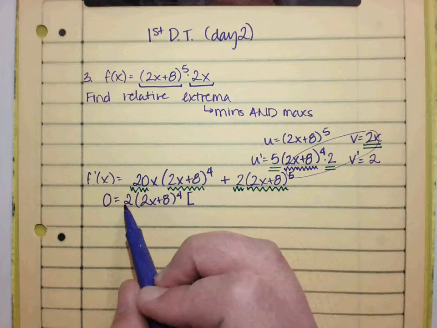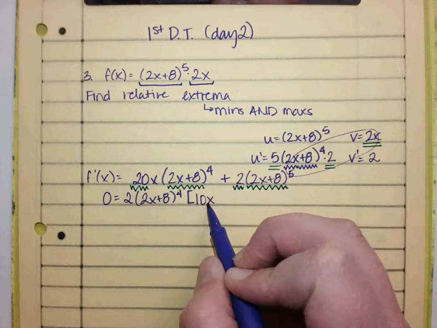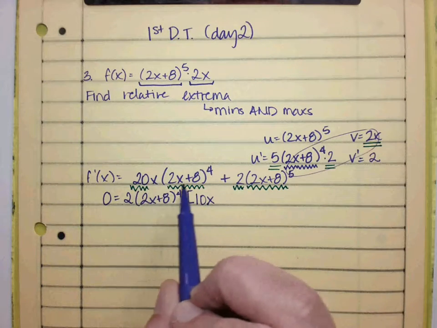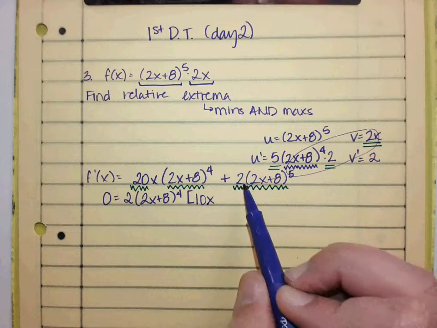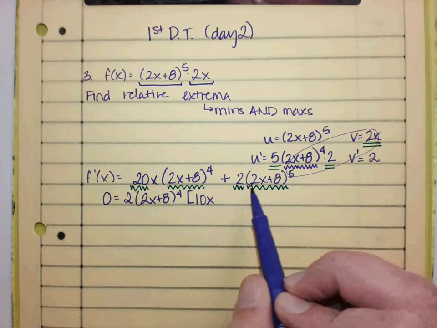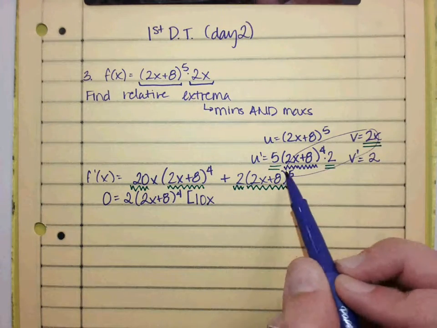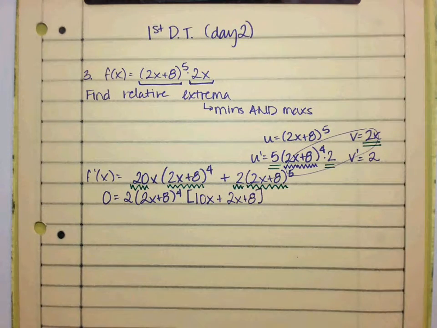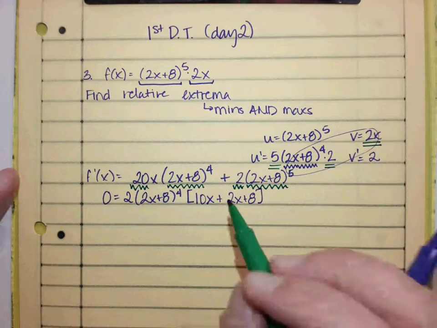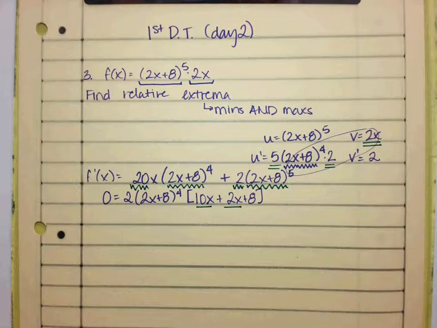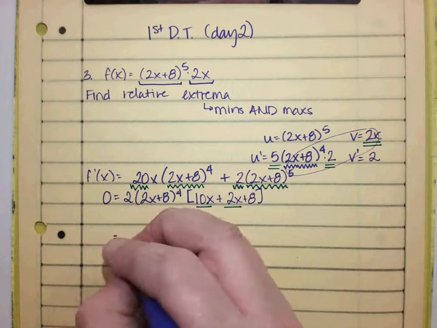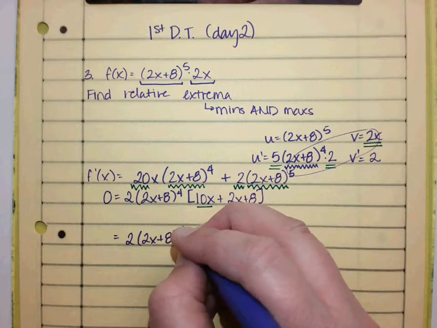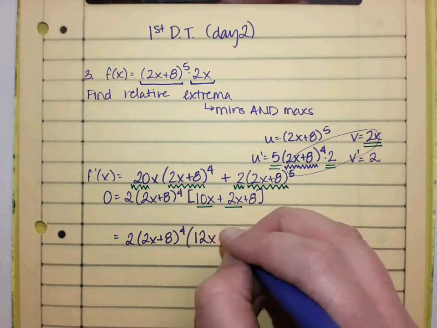So 20x divided by 2, that leaves me with a 10x. Then I had (2x plus 8) to the 4th, but I pulled all of those out to the front, so there's nothing left over from this term. Second term, I took the 2 out. 2x plus 8, I took 4 of them out, but there's a 5th one, so I have another 2x plus 8. Well then I look at my leftovers bracket and I see that my 10x and my 2x here can combine. So that's going to give me 12x. So I have (2x plus 8) to the 4th, and then I have a (12x plus 8) here.